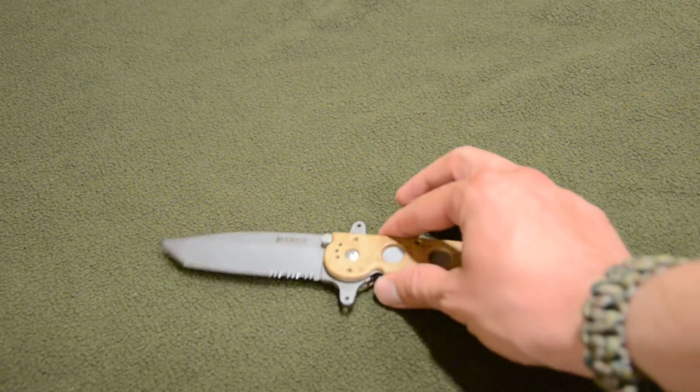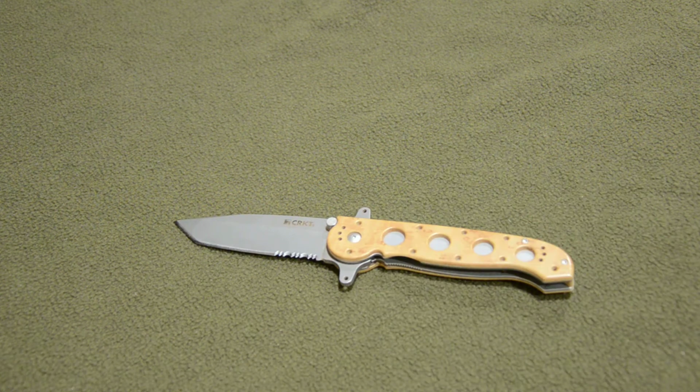Alright, knife review today is going to be the Columbia River Knife and Tools M16-14ZSF. They probably could have found a shorter name than that. But, get the general specs out of the way. It was designed by Kit Carson, in case you're interested in that kind of thing.